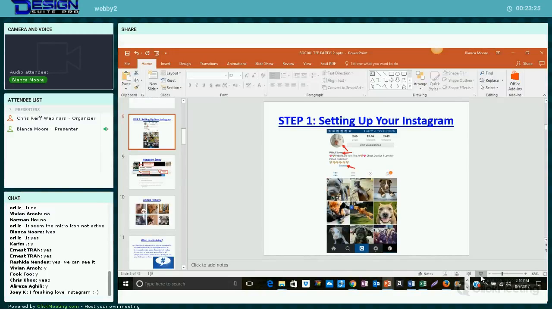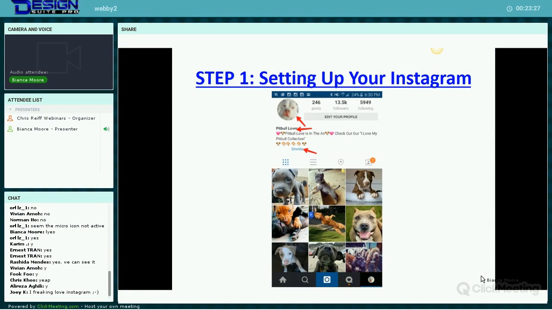All right, so the first thing you want to do is set up your Instagram. You will go to Instagram.com and you can either set this up on your computer, like your laptop, your tablet, or on your phone. All they're going to need is a password and an email address.